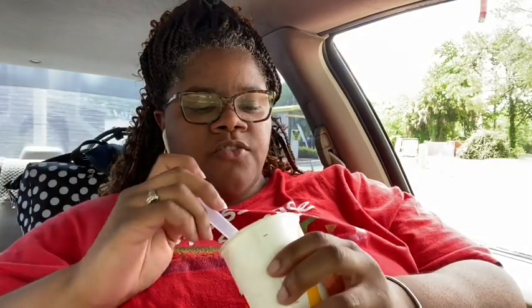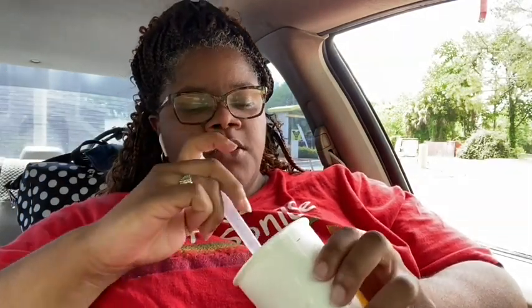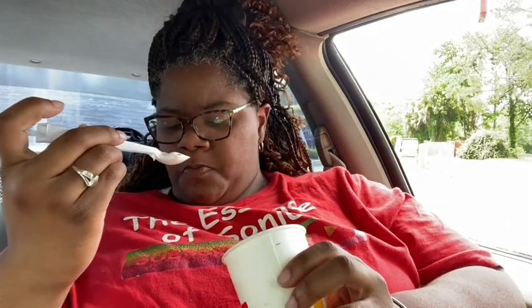I don't know if this is for a limited time or whatever. But y'all go to McDonald's so y'all can try this here. Especially if you like ice cream like me. I knew I wanted to try it as soon as I seen this. Because I like strawberry shortcake and I love ice cream, so duh. I had to do it, right?